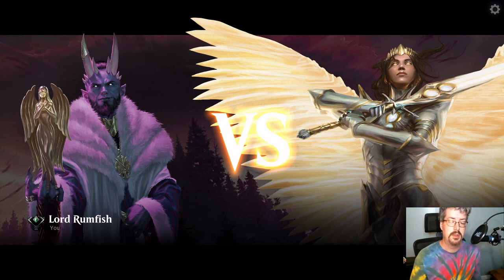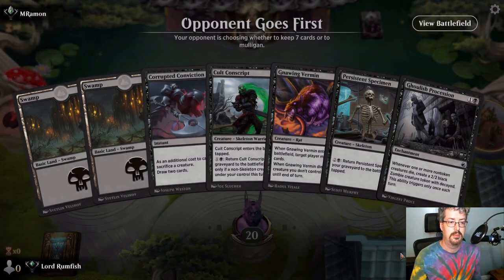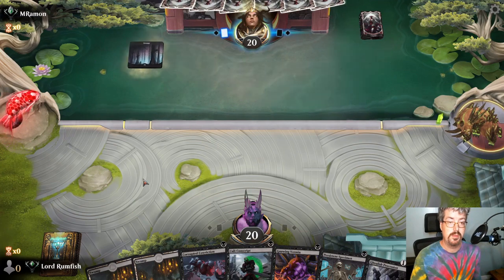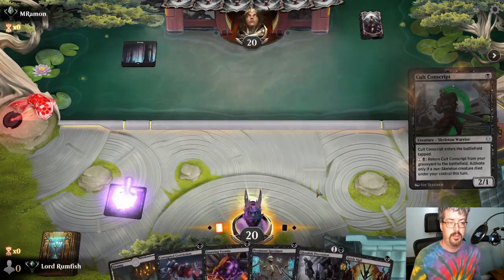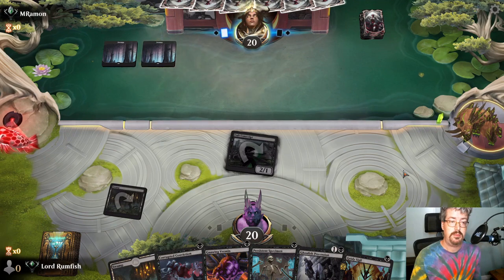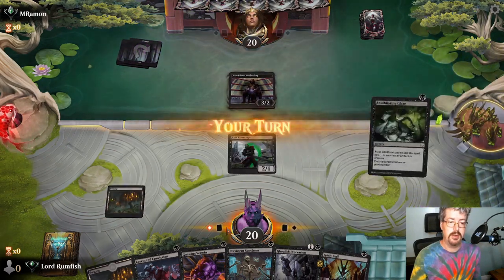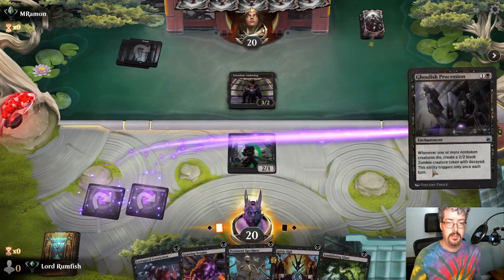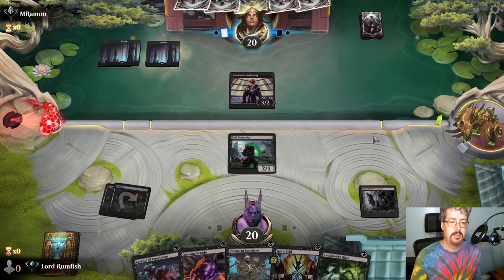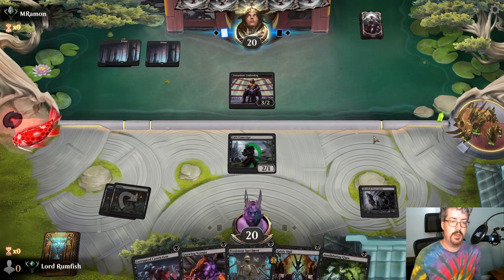We're up against M. Raymond. Opponent goes first. Well, his hand looks decent. Conscript into Procession. Wonder if we're going to see Cut Down here. Not so far. Underdog. Okay, Underdog's fine. Ghoulish Procession. No attacks. Opponent's got the front foot. We can hold for a second.